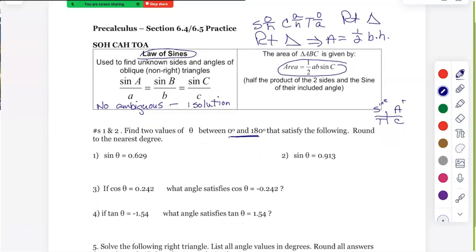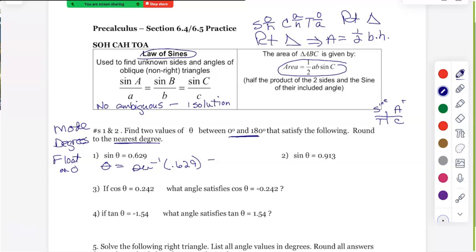Okay, so this says the sine of what angle is 0.629. So what you're going to do is you want to find an angle. Whenever you want to find an angle, you're going to use inverse trig every single time. And I'm going to put 0.629 right here. And I put that in my calculator, and I want it to the nearest degree. So that means your mode right now is in degrees. Make sure that your calculator is in degrees. And you can put your float on 0. Okay, that will give you your angle to the nearest degree.